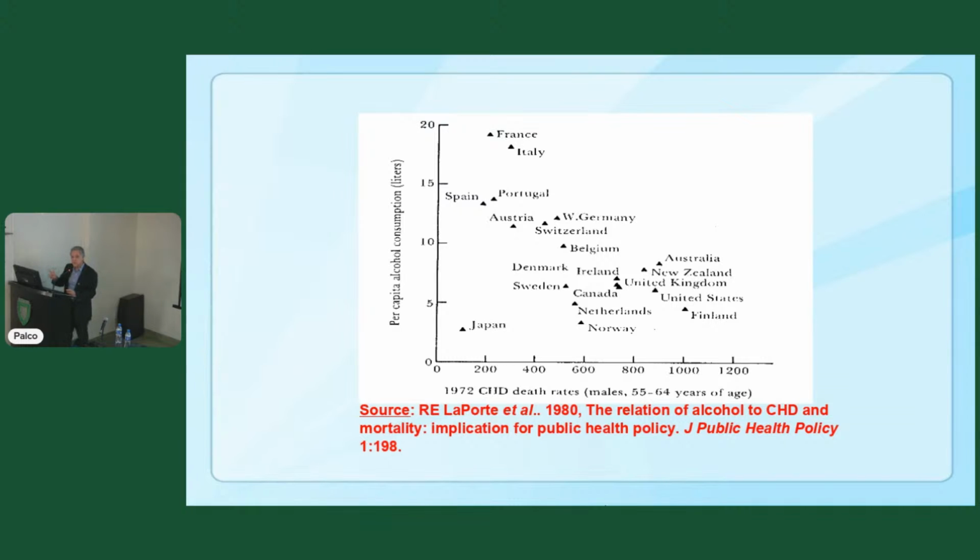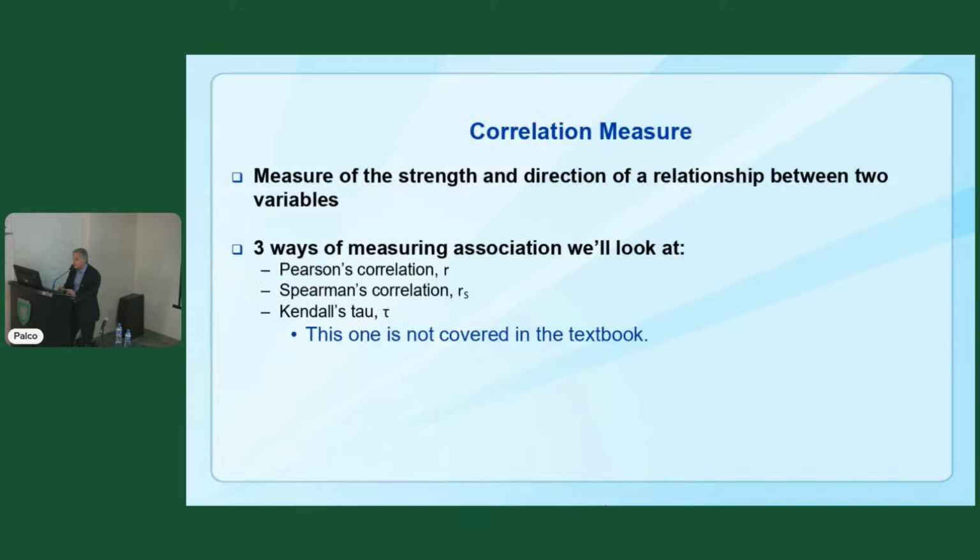Again, it's not an experimental design, even though the later studies were cohort studies, analytical epidemiological designs. They're still observational, prone to biases. And that's why I want you to study the first lecture I mentioned earlier today. So we measure the strength and direction of the relationship, like in the analytical design, but this is not analytical. And there are 3 main measures there. We're going to cover one well, and the other ones I want you to study. We're going to cover the first measure, Pearson's correlation coefficient, because it's automatically provided to you once you do other studies later on. You're going to learn a more complex one.